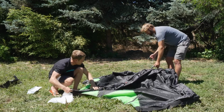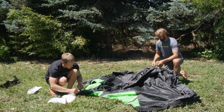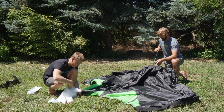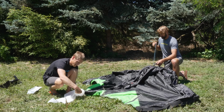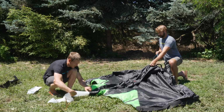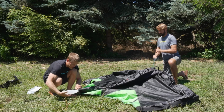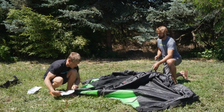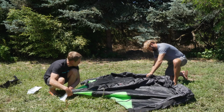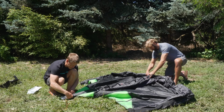We're going to try to keep it really nice and tight, and all you want to have the string puller do is gently apply pressure on the string. You can go ahead and start pulling, and what you want to do here is hold your hand on the sides of the bladder and just make sure it feeds in a flat manner. And you may need to hold the strut as they pull. You just want that bladder to go in as untwisted as possible. Keep pulling until you see that valve come all the way through. There we go, and now you can take a break because we're going to go over the next two steps.